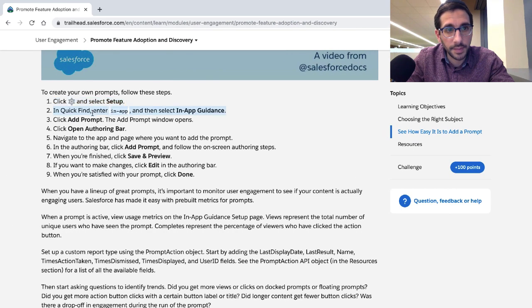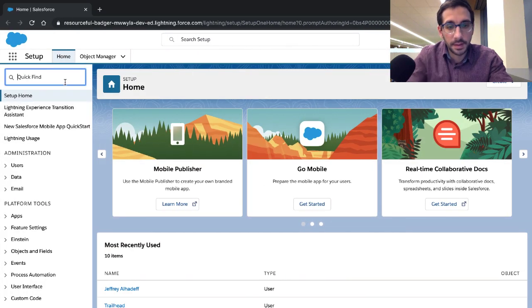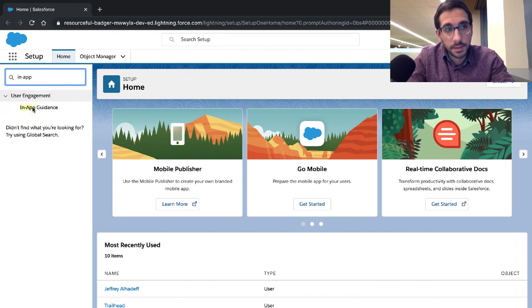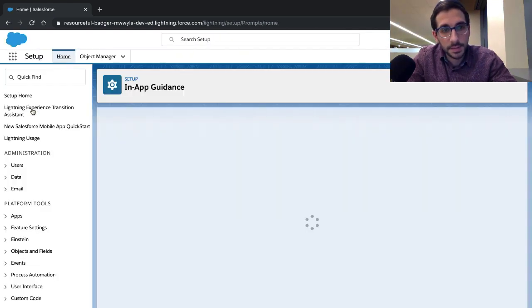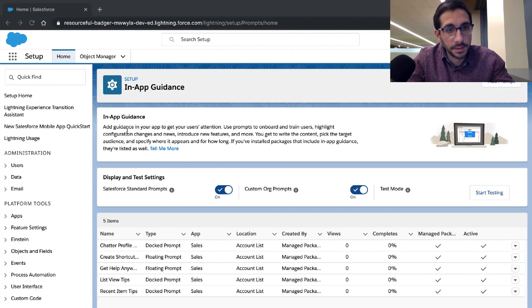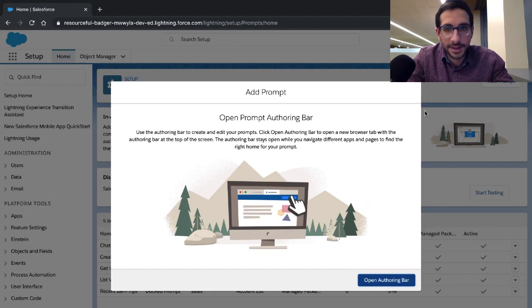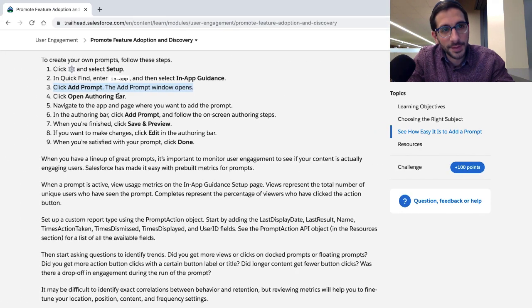In the Quick Find app, you see, this is why you have to read in front. Okay, we're going back to InApp, to the tab I just closed. Click Add Prompt. The Add Prompt window opens. I'm laughing at my own joke that I said in my head. They add prompts.